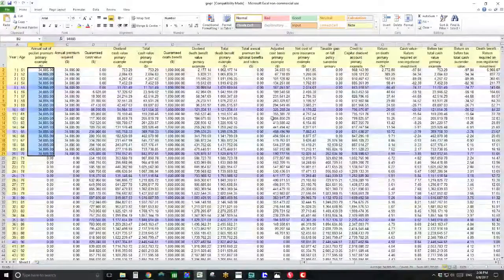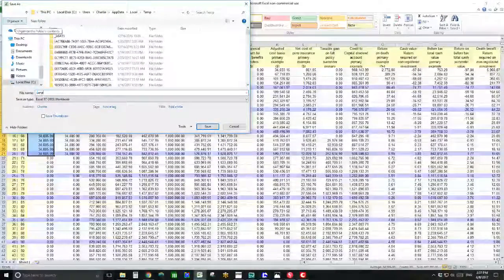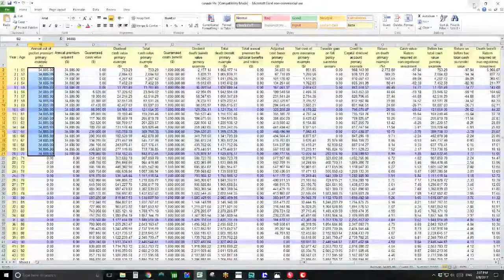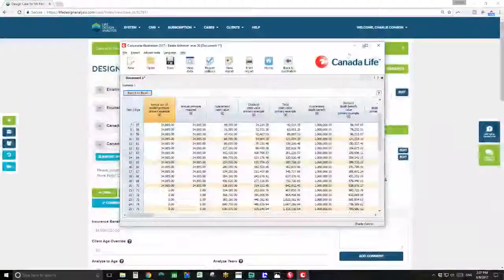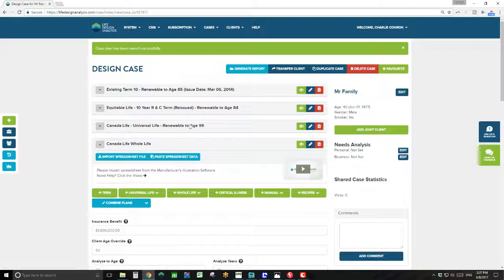We don't have to worry about how large this file is, or the complicated nature of pulling it out. All we have to do is save the whole file. So I'm going to save it to my desktop, and name it Canada Life. I can minimize it or close it altogether, since I've got the information out of that quote that I need. The other method is copying and pasting: I'd just copy the information and paste it in. And I'm done with the Canada Life software altogether.